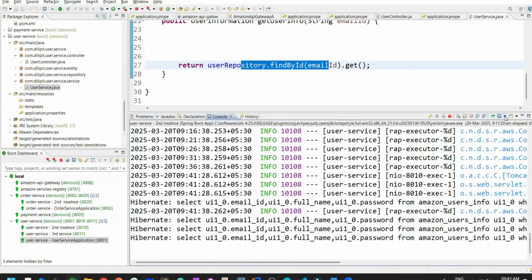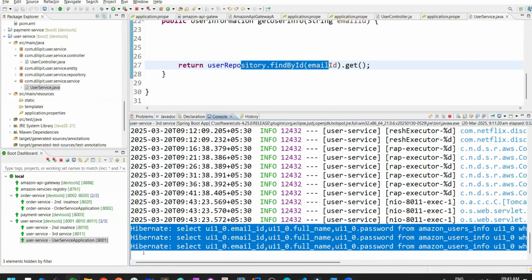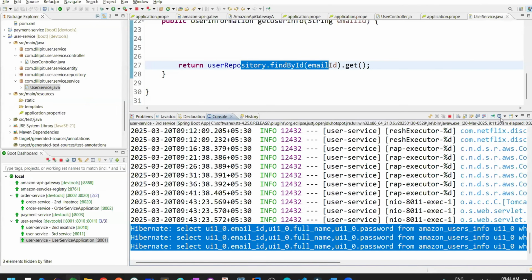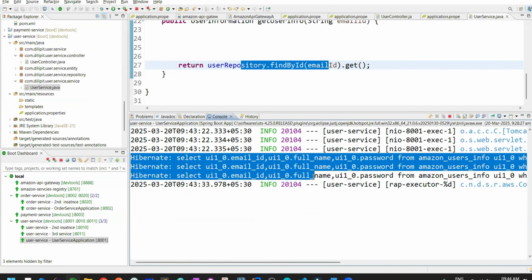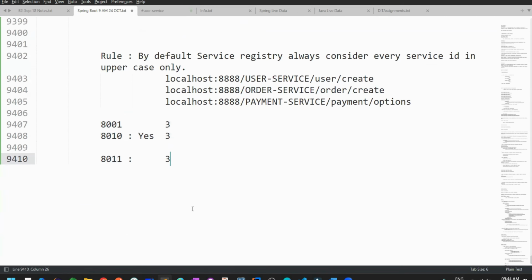Now go and observe. This is the second instance, right? Let's observe the first instance or third instance. Okay, let's take the third and see, 3. So the second instance got 3 requests, and the other one got 3 as well. Let's go to 8001 also. Where is it? Yeah, this one. See here also 3 times. So what's happening, guys? 3, 3, 3. That means every time the requests are dynamically routed to all instances, and we are achieving load balancing as well.